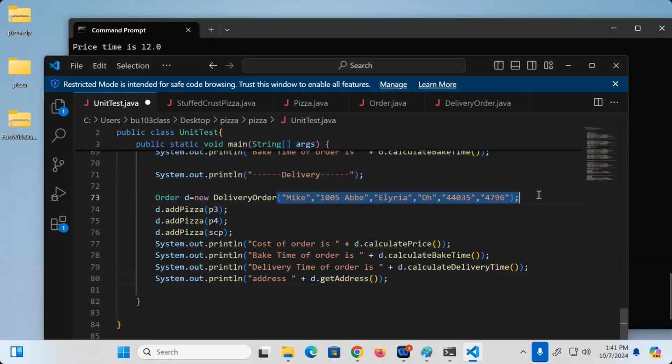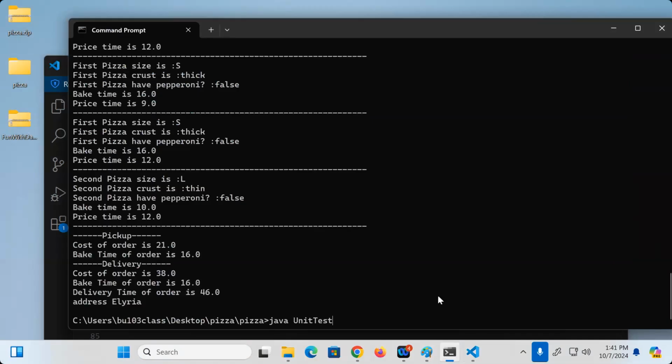So I can create this and call this constructor just fine. What I can't do, if I've defined it as an order over here, I can't call any of the functions that exist on the delivery order. I can only call those on the order. But the version of the function I get is going to be the version from the delivery order. So let me save everything and run through this again.